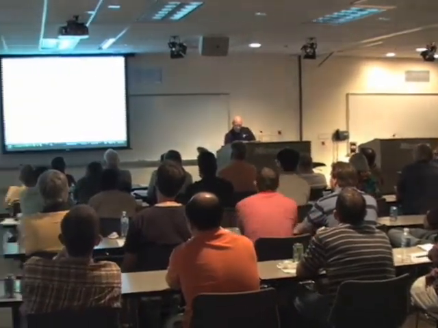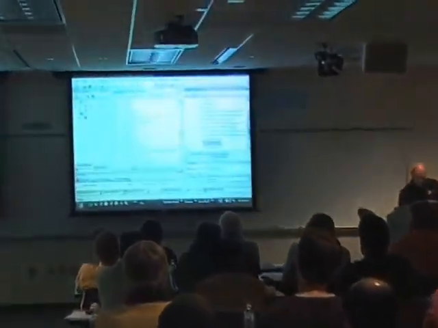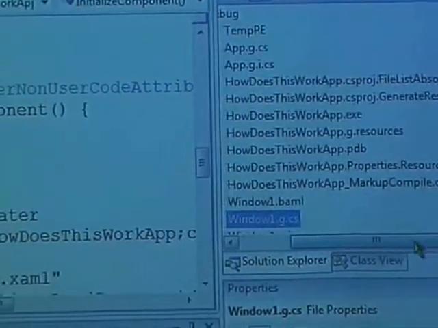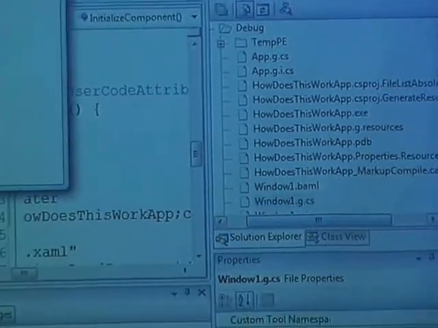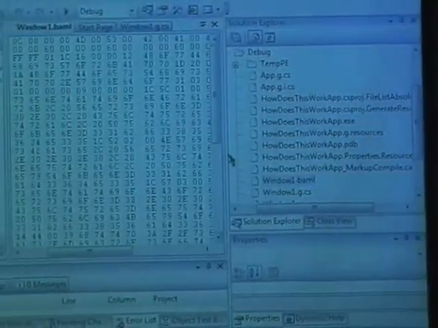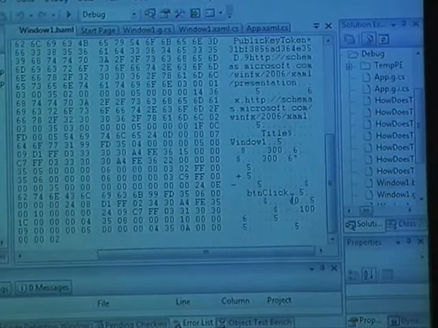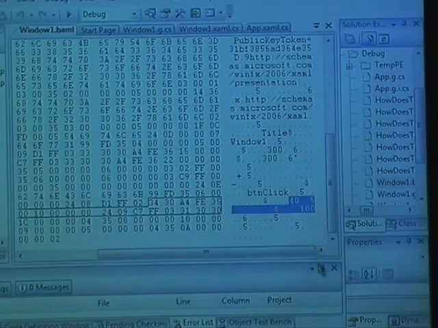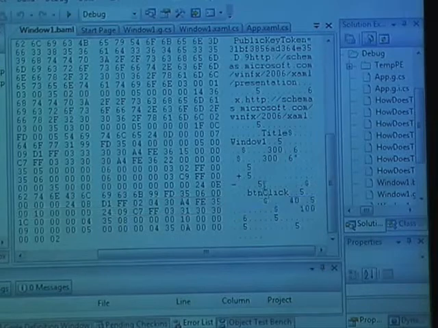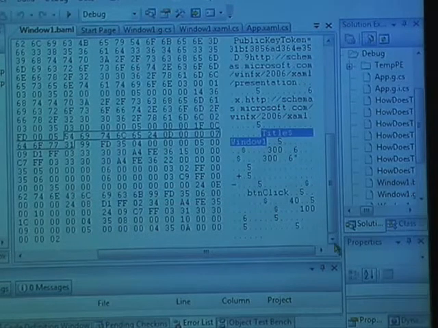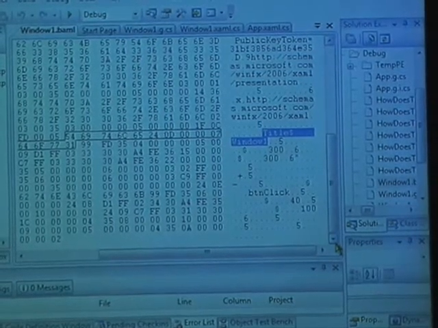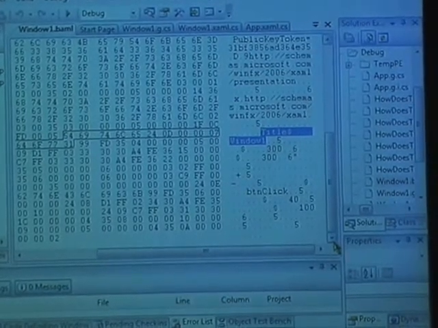If we go back over here, we can find inside of my file... actually run this guy. There he is. I just didn't see him. My BAML file. So this is the binary version of my XAML. And if we look carefully, remember I had it 40 by 100 as my height and my width? There's the name of my button right there. There's my title for my window. So this is just a compact version of XAML. And BAML and XAML can both be parsed at runtime. So you can do all the kind of fancy things you would hope.